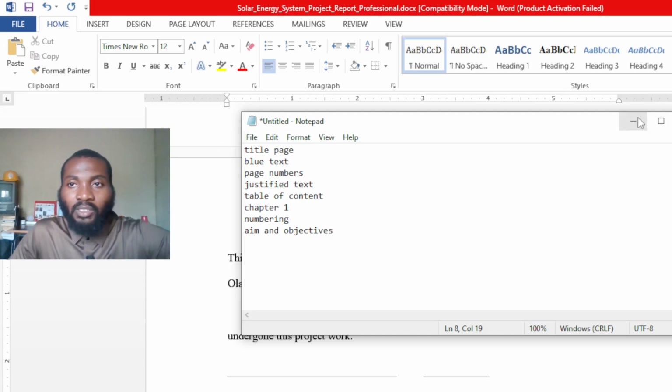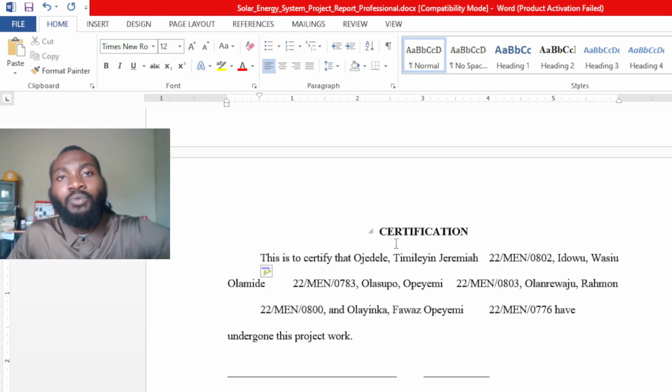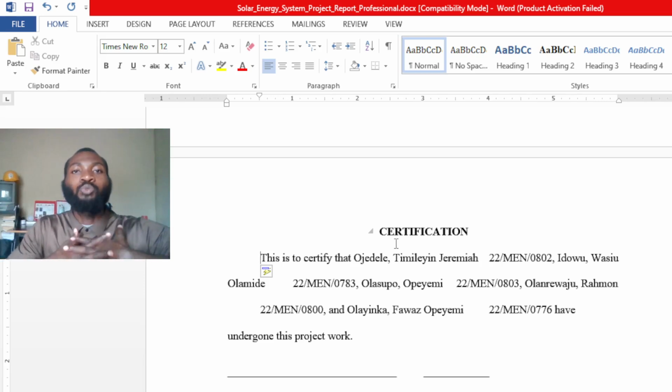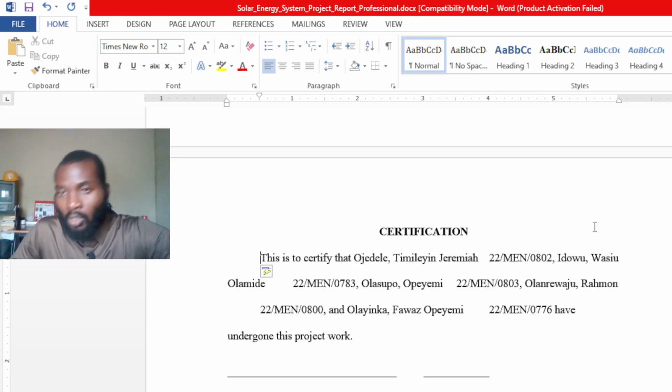Then the page numbers. Before we move on to the page number, this needs a little work. Why have I done the tab? If you watch the tutorial on group one, group two, you see we talked about the two methods of writing project, which are the block style and the indentation. We use the indentation at our school. That is what I'm doing. Also, I see that here is not well aligned.